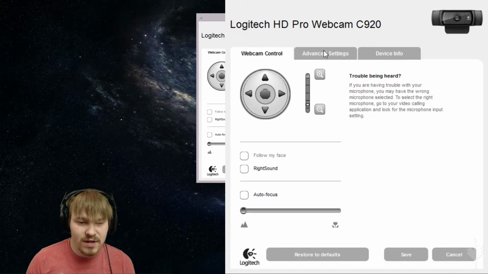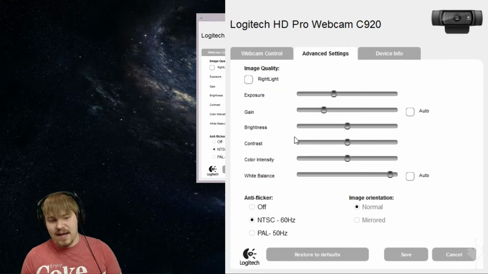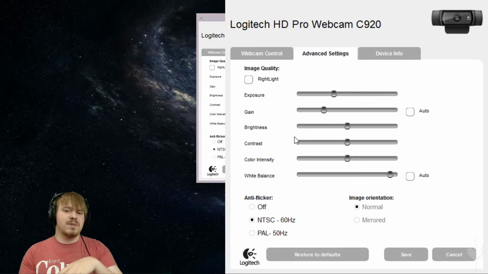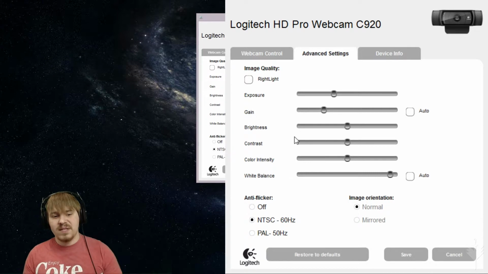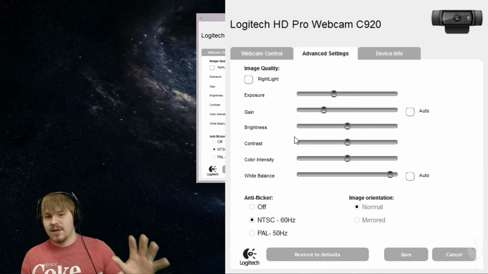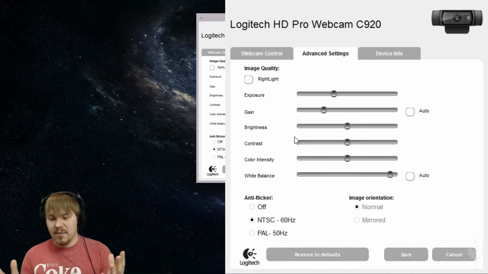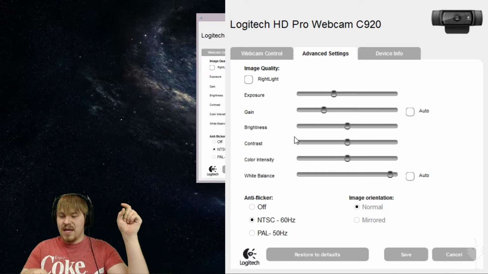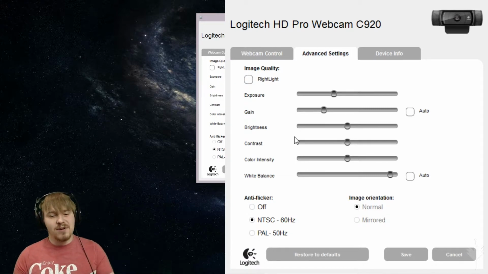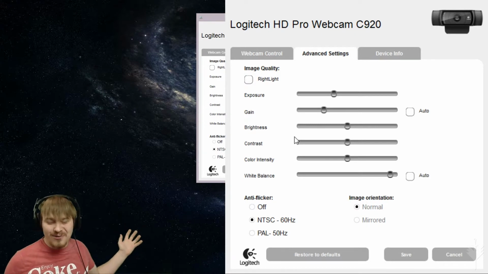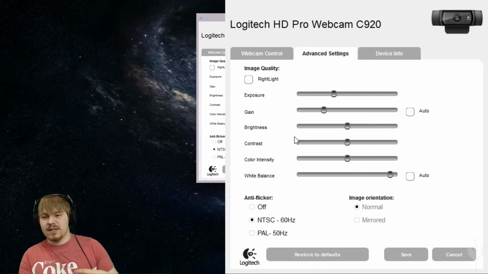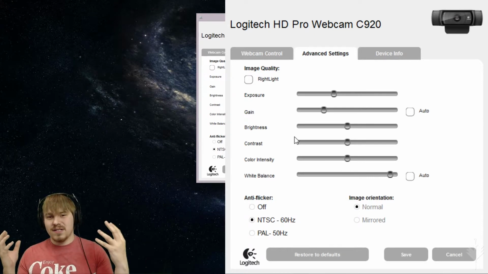So, we're going to go into the advanced settings, and here's where it really falls apart. They have this bright light thing, which always makes it too blue, but that's not as big of a problem, because you can just leave it on that and live your life. The problem is that the exposure, gain, brightness, contrast, all that doesn't have editable numbers right here that I can just type in. Oh, I want my white balance to be 5400K because that's what my lights are. You have to play with the sliders, and that's the worst. It's okay if you're just messing around with it for Skype, but when you're trying to make the green screen work properly, getting the right color temperature and the right exposure, how are you supposed to know if there are no numbers to it?